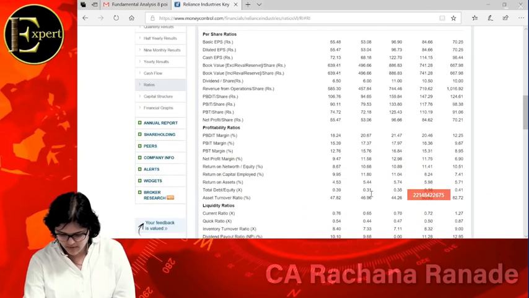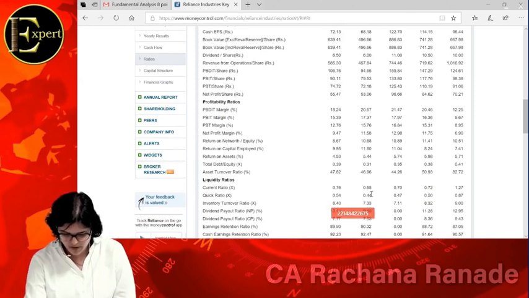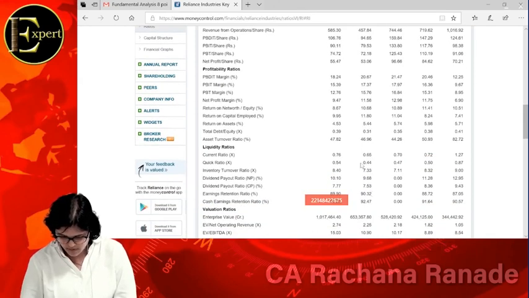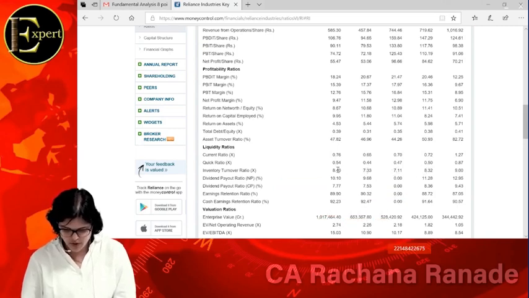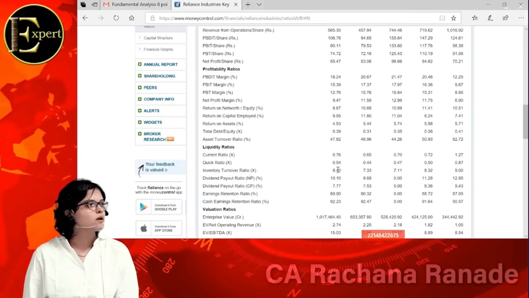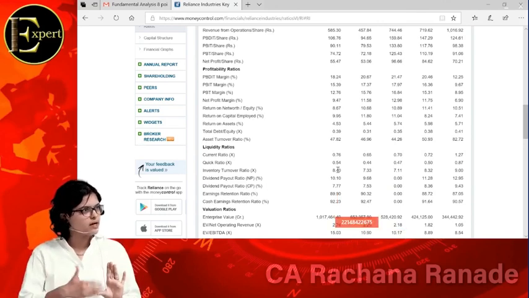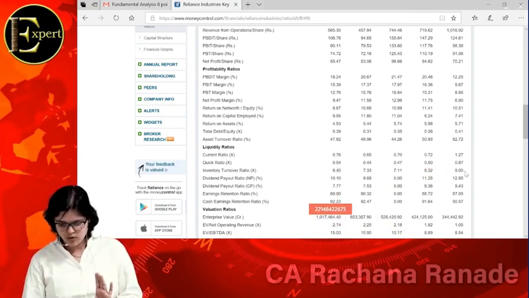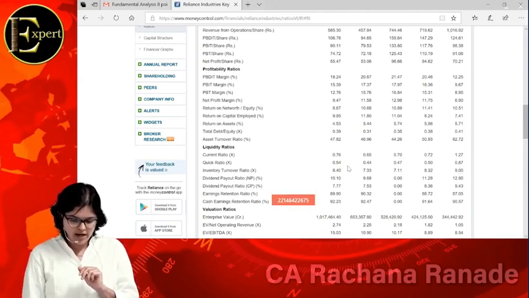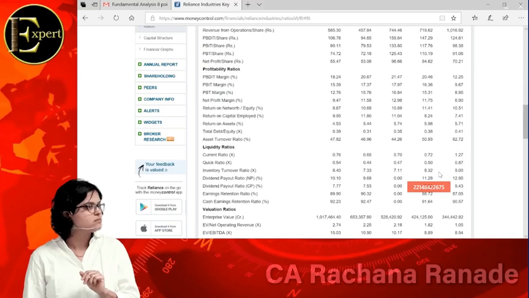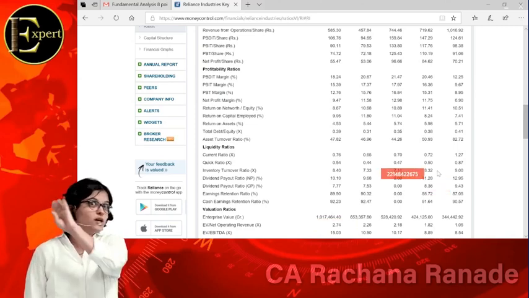Okay, we should look the other way. From right to left we'll have to study. Inventory turnover ratio. Earlier it was 9, then 8.32, 7.11, 7.33, 8.40. Recovering or going worse? Recovering. Because agreed, 5 years ago it was 9, but then it went down to 8.32 and today it is better than this. Better than 3 years ago.